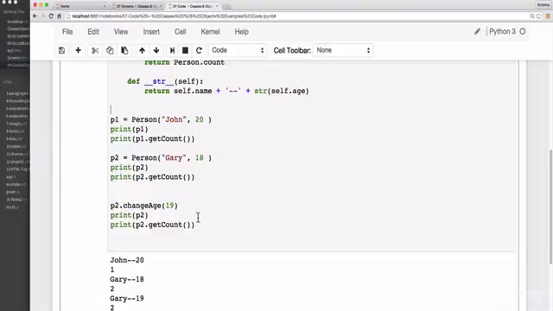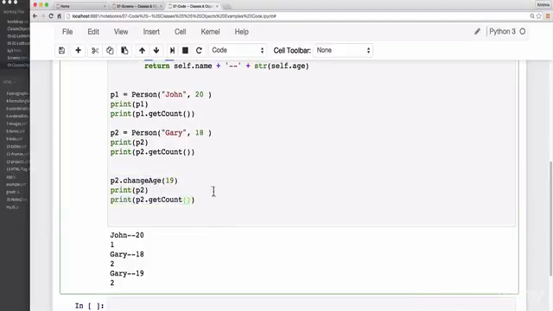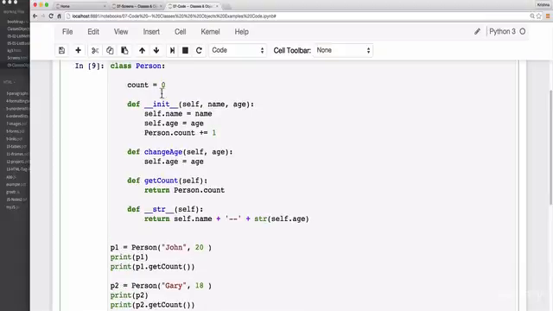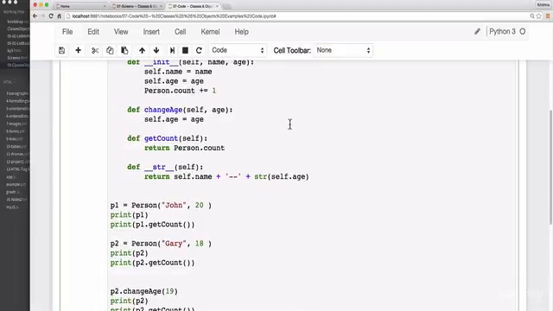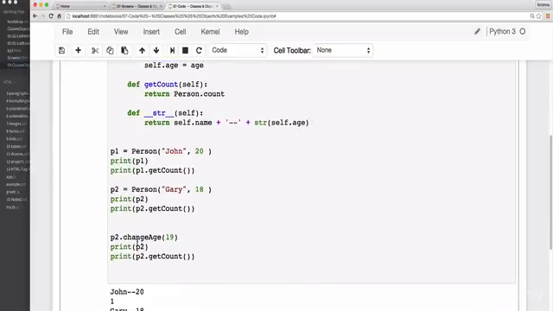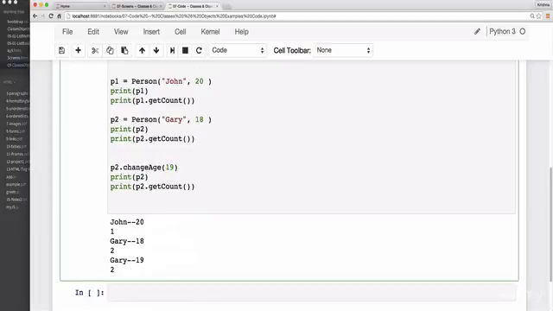And finally, we changed the age, and again we printed out the object. And also we added a class variable, count. This count is like a counter. Whenever an object is created, we are incrementing this counter, and then we printed out the counter.